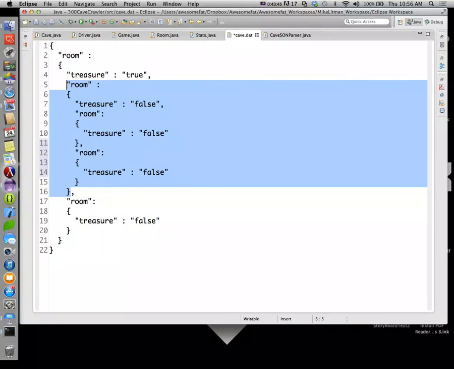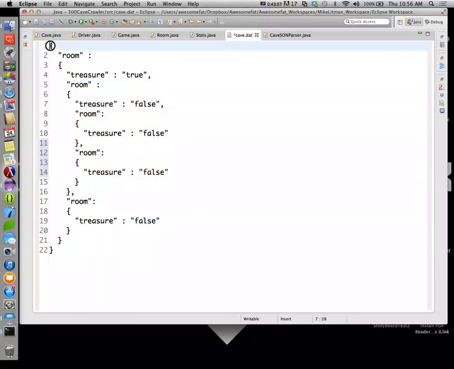But how would we walk through JSON? We want to capture the way JSON should be processed. What if I walk through this string one character at a time? So let's start at the very beginning. I'm going to walk through this literally one character at a time. I just hit an opening curly brace. What does an opening curly brace mean?